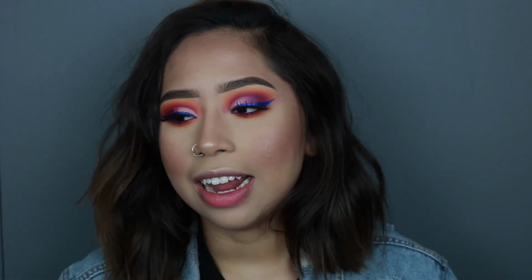Okay guys, so I'm back and I already did pretty much all of my face off camera. So I did to the bottom lash line what I did to the top, the same process, in the same order. And so I actually ended up putting the purple eyeshadow in my waterline because I don't have purple eyeliner, and I usually do that anyway. Like I put eyeshadow in my waterline. I don't know, to me it works just as fine as doing eyeliner.